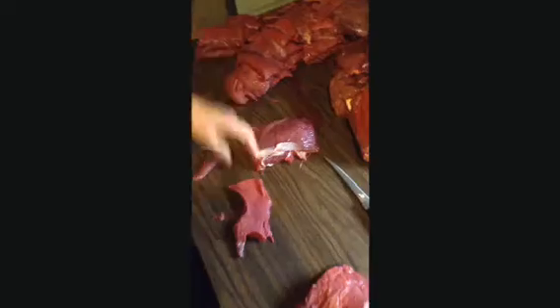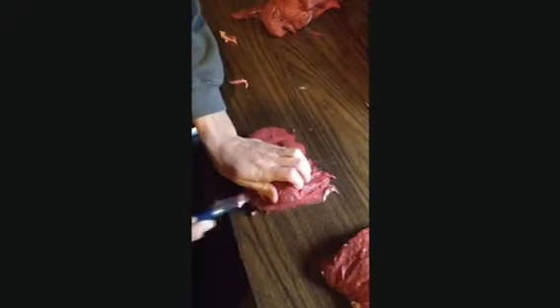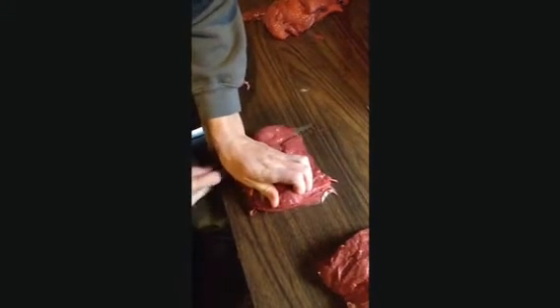Here are some of the other ones we got too — piles and piles of them. If you look right here, see how this one is redder than the one I just cut? The blood's been draining out of them, that's why we've got to let them stack right there for a little bit. Then you just kind of do it again on the same piece — cut it across all the way to the back.